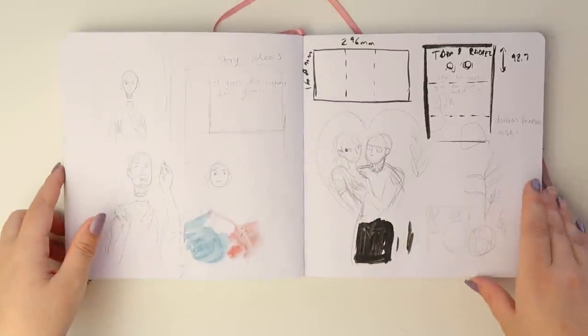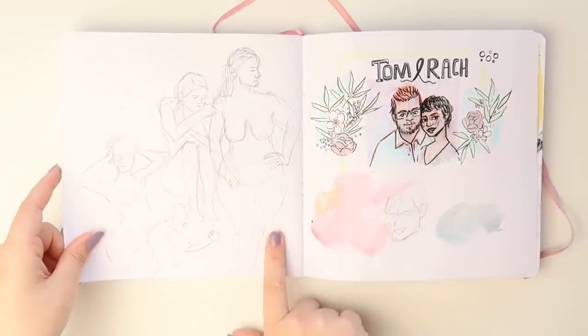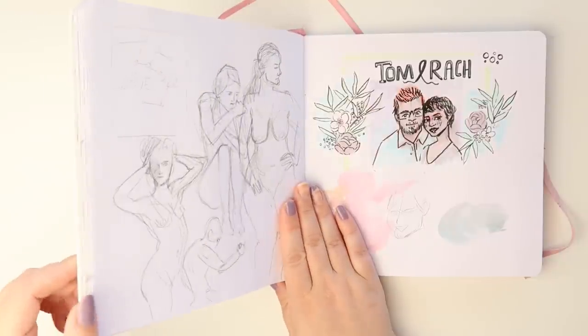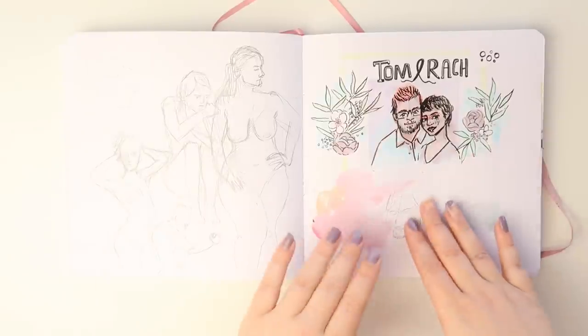And then I was doing an invite idea for my friends for their wedding. Some life drawing on this side, which again is difficult to see, but if I do that you can see it. It's just some random sketches, and then some thumbnails for my friends.